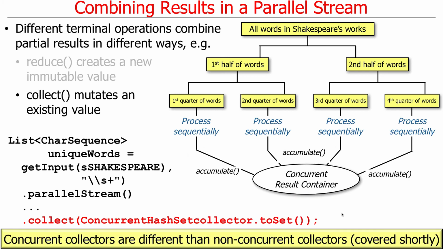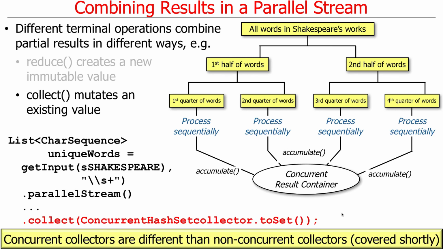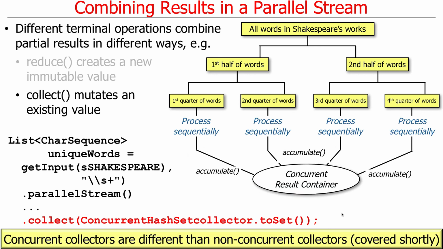Now, it turns out in the particular case of the tree set, that's pretty expensive. Merging these things back together is relatively expensive, and that's because it has to keep them in sorted order, right? So it's not just like appending something at the end to join them. It has to merge them, and so that's fairly expensive. If you run the program, you'll see it takes a non-trivial amount of time to do that.